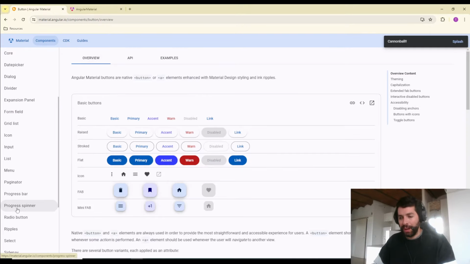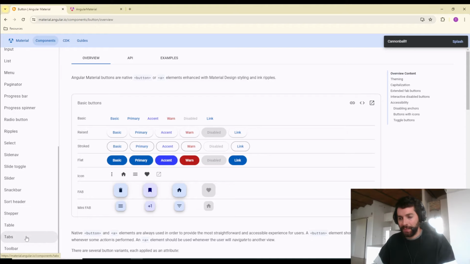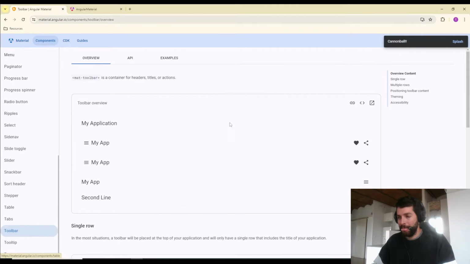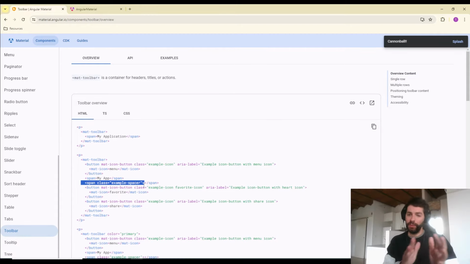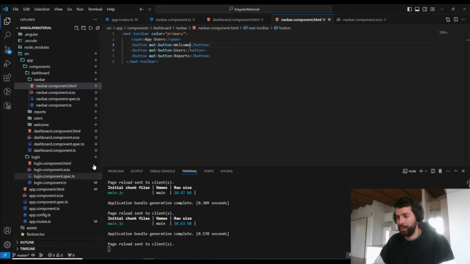I will go back to the toolbar, and here we have a class. If we open the file here, it is example. This class is useful if you want to put spaces in spaces. Let me show you what I'm trying to say.